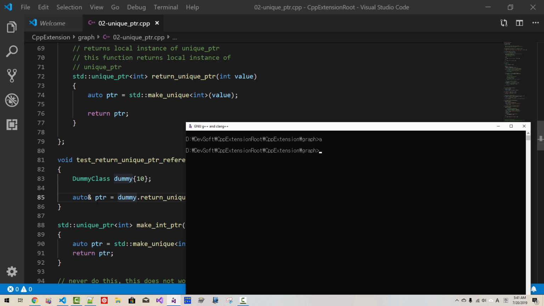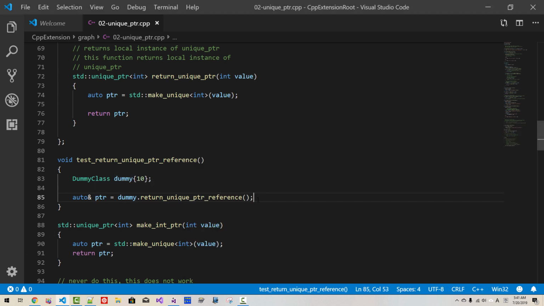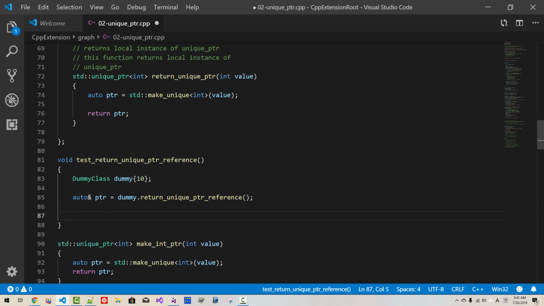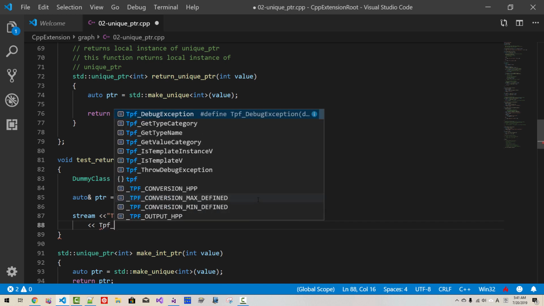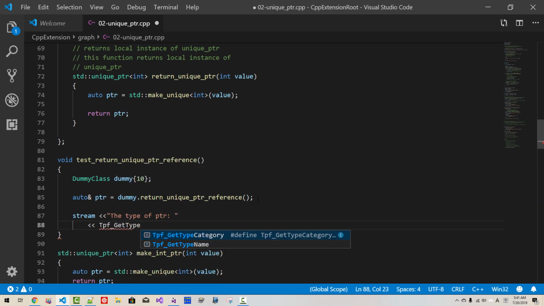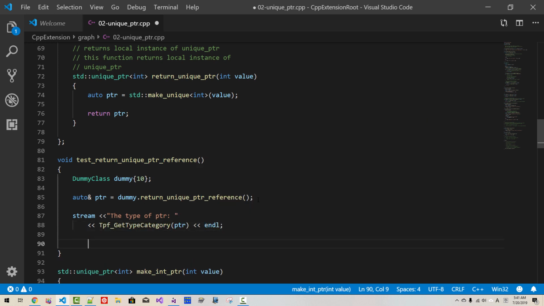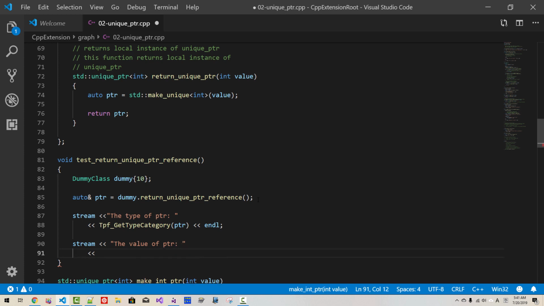Okay, now we can test auto ptr like this. Stream, the type of ptr, TalkPlayFun get type category ptr, and endl. Stream, the value of ptr, and endl.